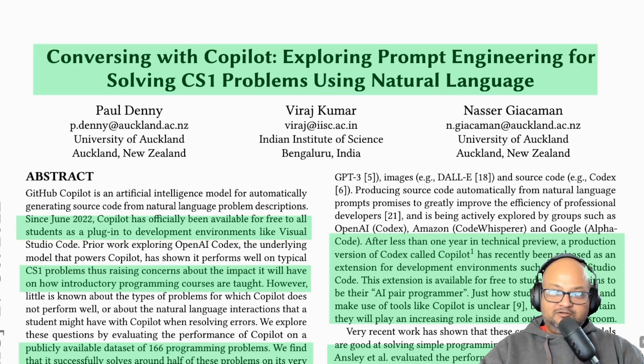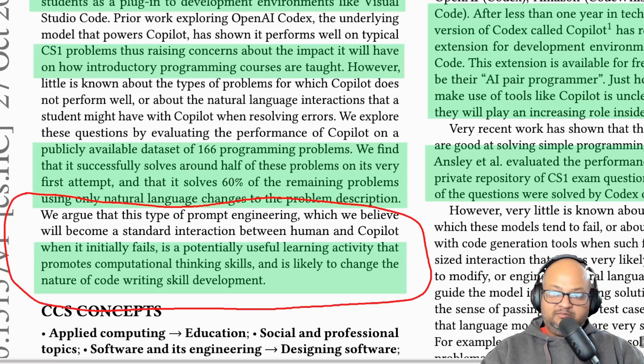Hi folks, welcome back. I hope you're all doing well. There has been a lot of hand-wringing about the impact of large language models that can generate code on teaching computer science. What happens to intro to programming, intro to CS courses when students can simply use Codex or GPT or ChatGPT to get pretty decent answers to simple coding problems? I've looked at some other papers that have also tried to build benchmarks of how LLMs do on simple coding problems, but this one looks particularly at intro to CS level problems. This is a pretty recent paper — a preprint on arXiv from October 2022.